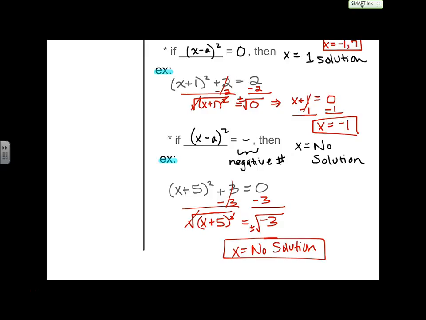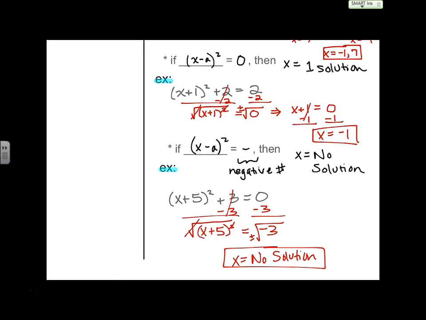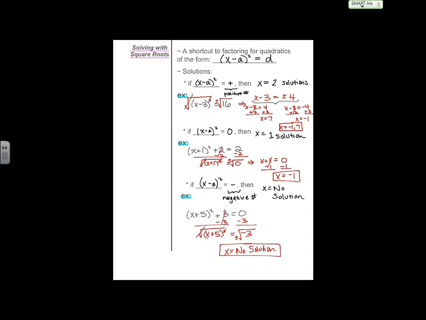Okay, now kiddos, these are the notes from today. I'm going to pause for just a second since some of you have your highlighters out. So this is what's new: having a binomial squared and trying to figure out what the answers look like, and not just what they look like, but how to find them depending on the case.